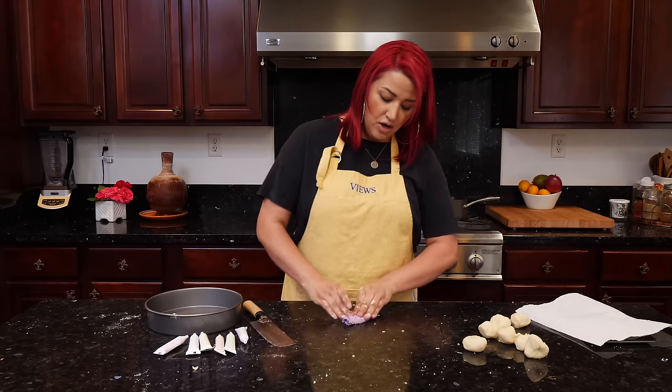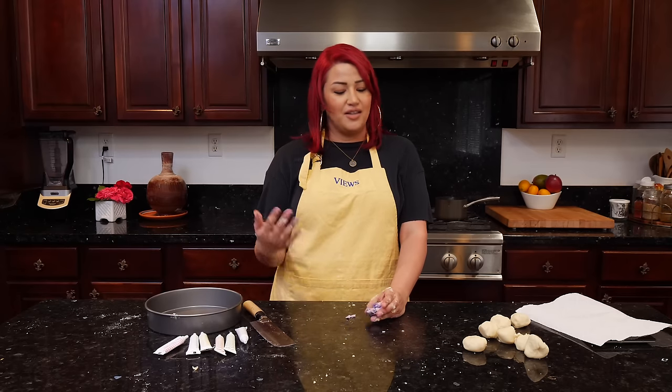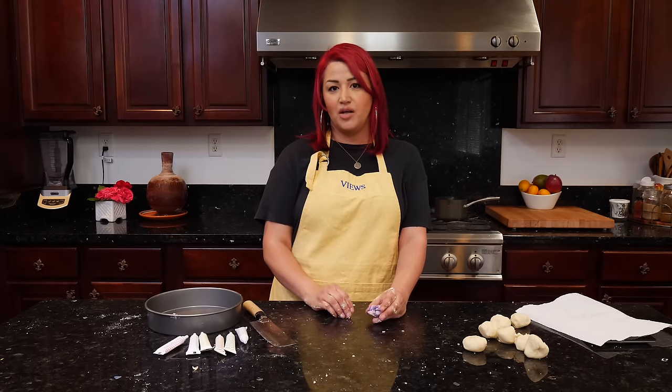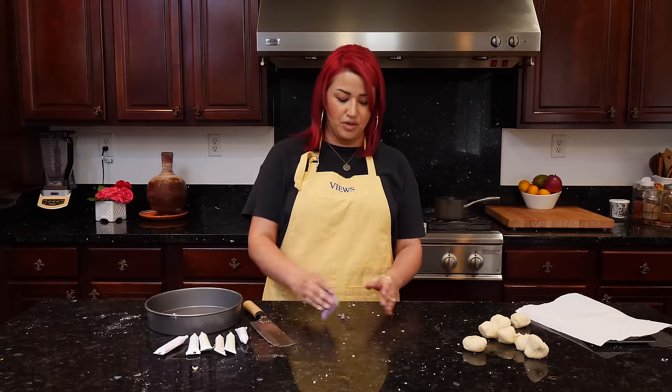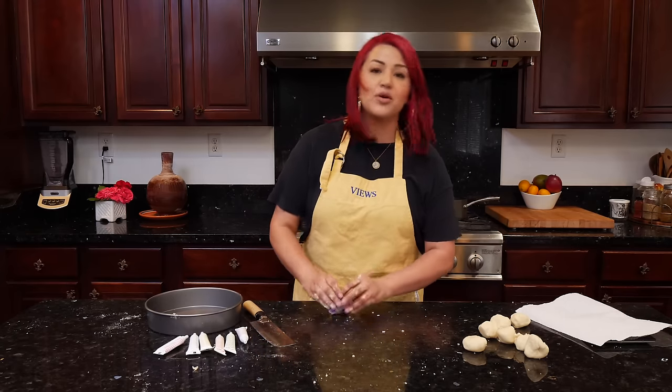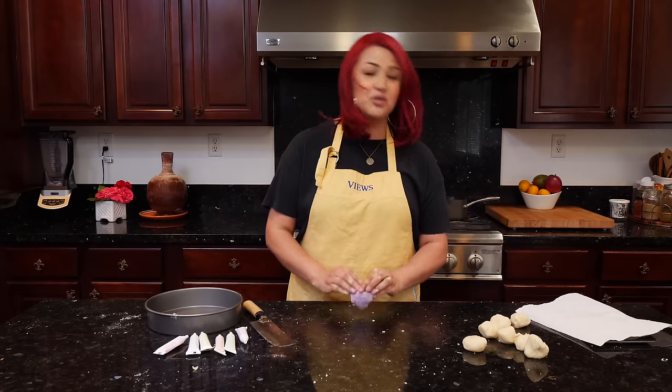Seeing all these variety of colors that you guys sent me made me think of when we were living in Texas. Whether you're in high school or elementary school, you have school pride and everything is the color of your school.